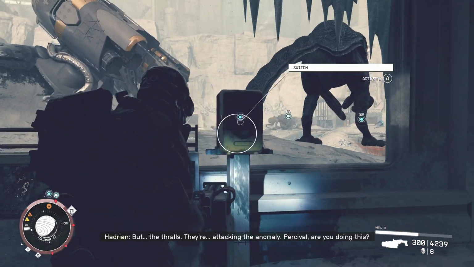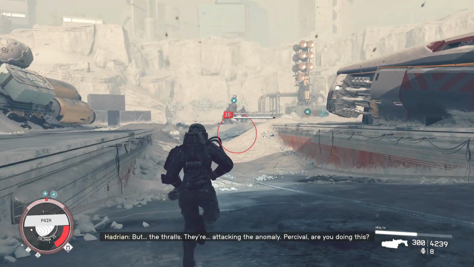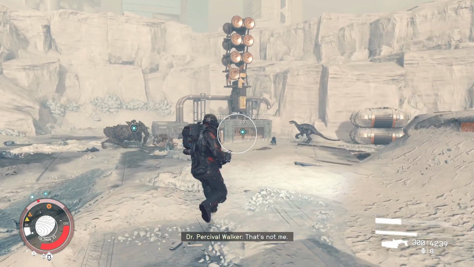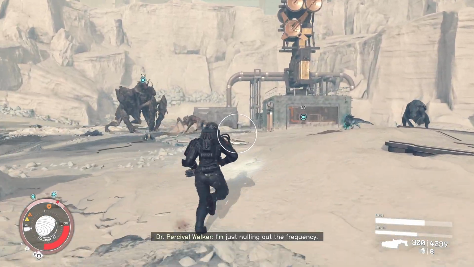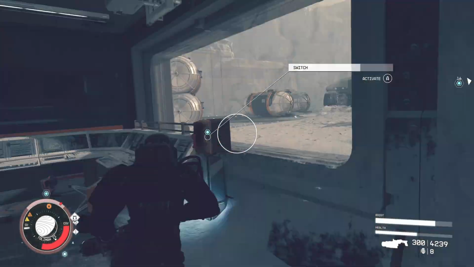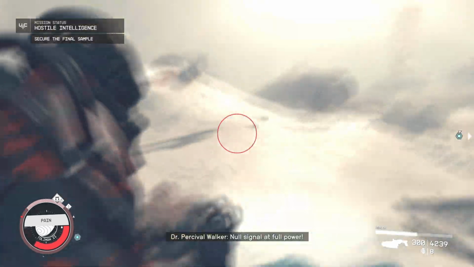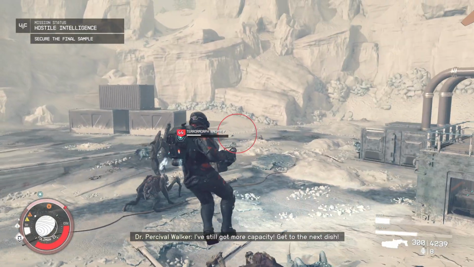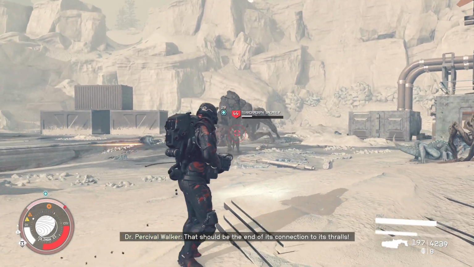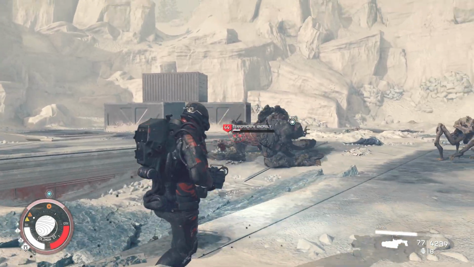But the thralls, they're attacking the anomaly. Percival, are you doing this? That's not me. I'm just numbing out the frequency. One more dish, and I should be able to shut it down completely. We freed them! And they're helping us! No signal at full power. I've still got more capacity. Get to the next thing. That should be the end of its connection to its room. Now hit it with everything you've got.